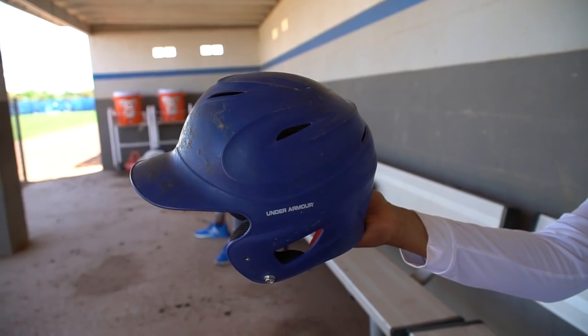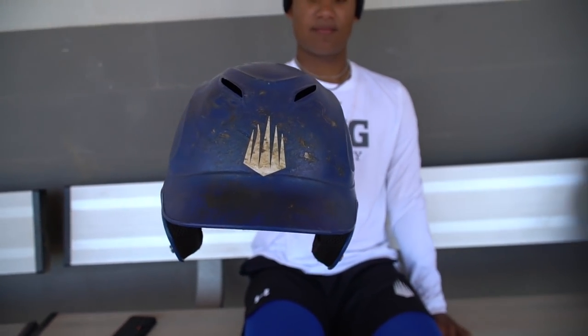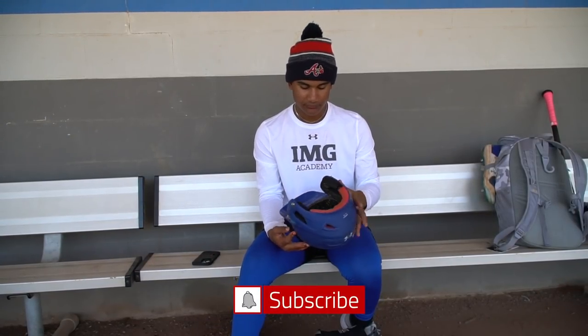Onto the helmet. This is my IMG Gibbon helmet. I put pine tar on my helmet just in case my gloves get a little slippery and the pine tar gets dry in the bat, mid-at bat. I just tap my helmet right here. It's kind of just a little thing I do before I get in the box.